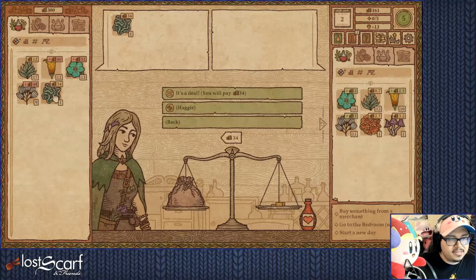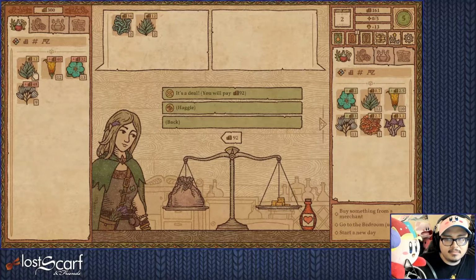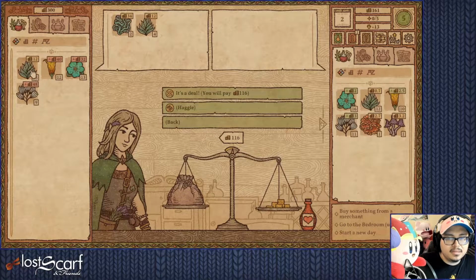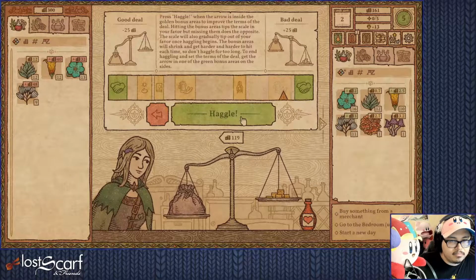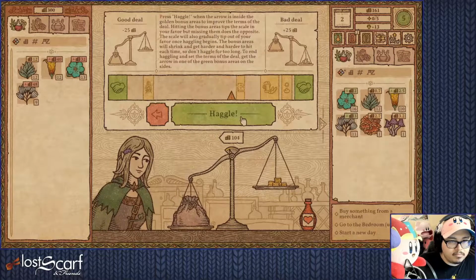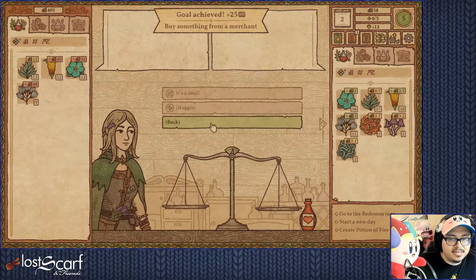So the price of things have gone up. Give me these. I got plenty for experimentation. The price of one of them went up, so let's just go ahead and do... Okay. Time to haggle this down a bit. See if I can get down to 103. Woo, got it. It's a deal. I don't know, haggled max on that.